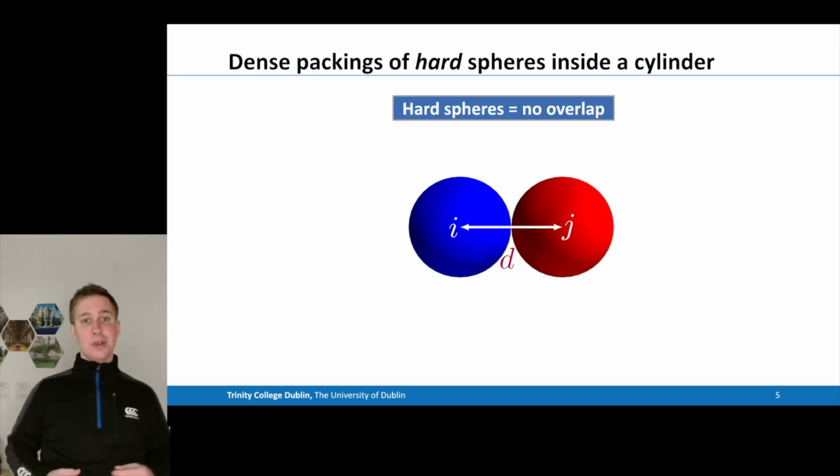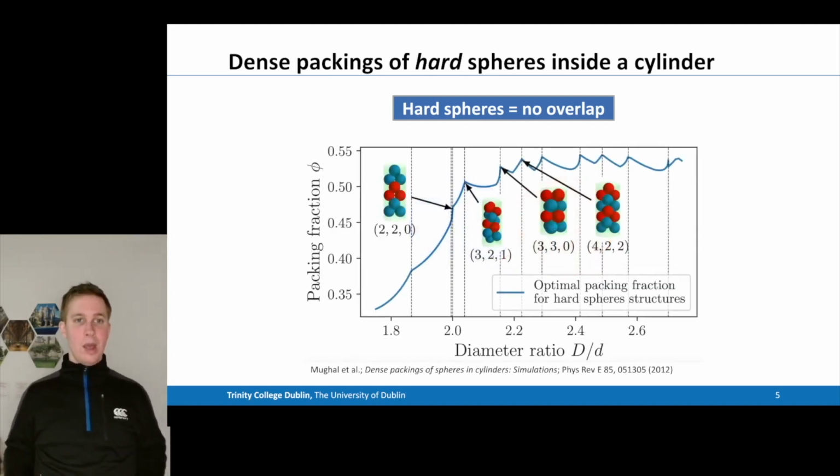But let's first focus on the different simulation models that you can actually use to generate such packings. In the past, simulations were performed for so-called hard sphere packings. So these are essentially spheres that are always a minimum distance of the diameter d apart. So essentially it means spheres cannot overlap or deform.